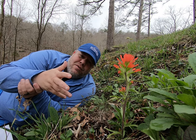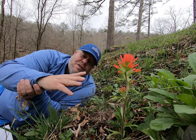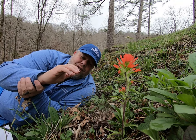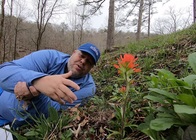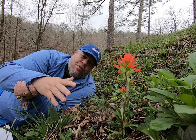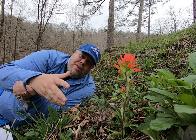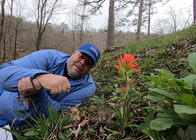They can be yellow — there is a variation of this one that is yellow, but there's also another species that's yellow. However, this is the only one found in Kentucky: the Castileja coccinea. It is endangered in Kentucky; it's a rare plant here, so if you do find it, you want to make sure that you report it to the Office of Kentucky Nature Preserves, because it's really a unique flower. We mostly see some of these in the western part of the United States, but this one we do have in Kentucky.